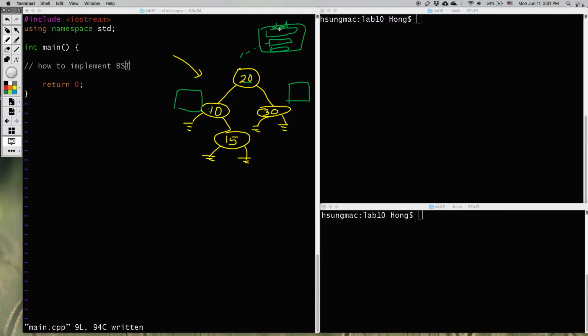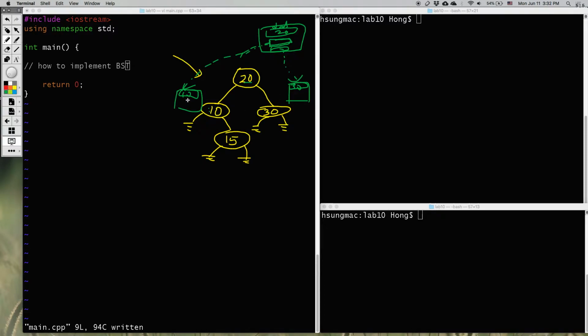So here, data 20 is stored, but here data 10 is stored. Here data 30 is stored. Then for 20, the left subtree, this member should be a pointer, so it points to this node. This one points to the right side.